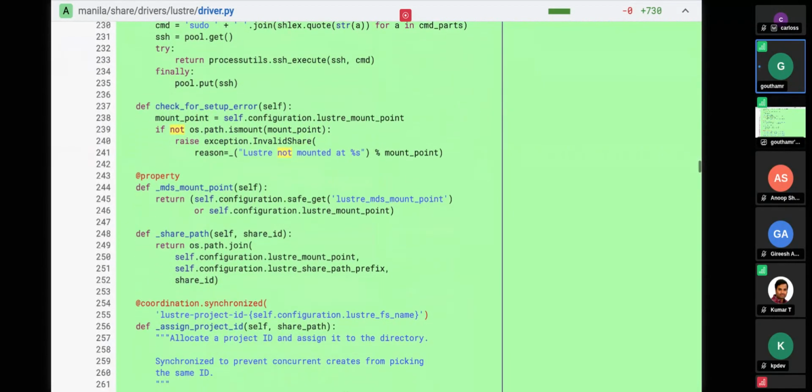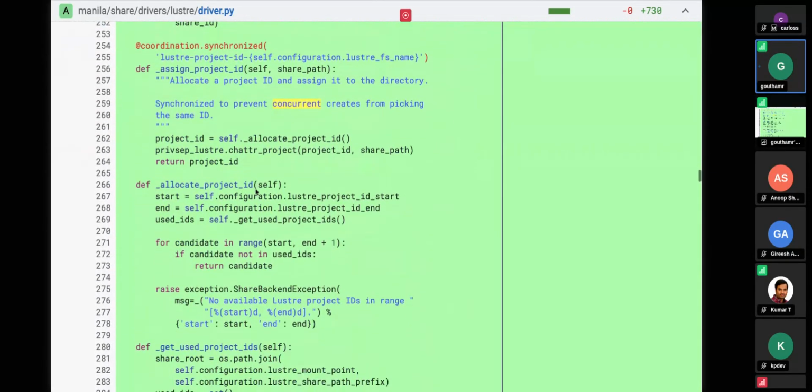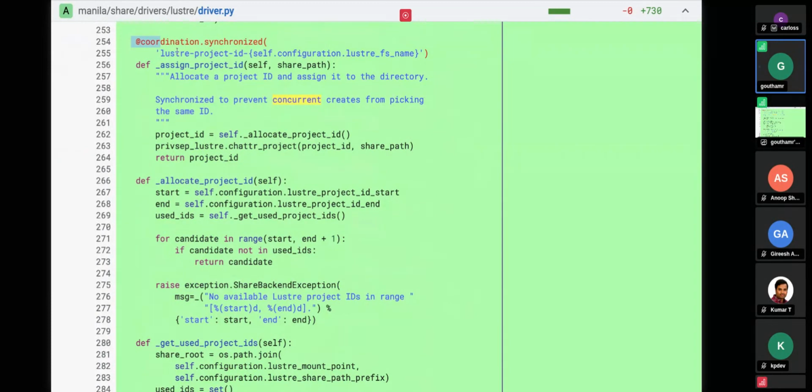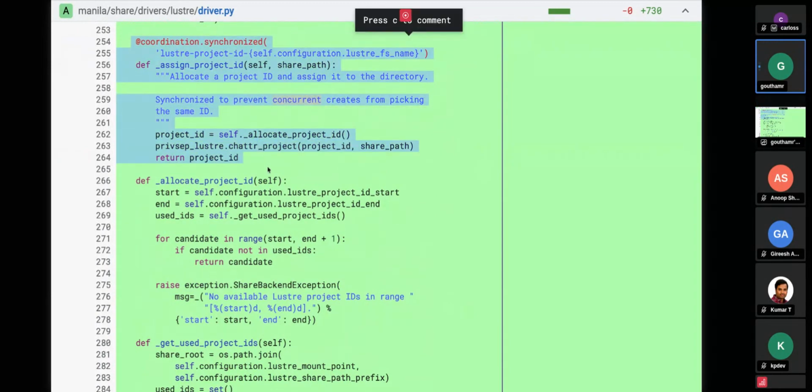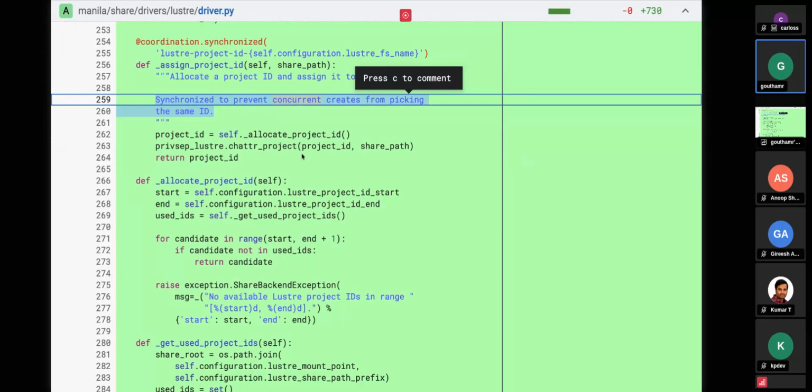All right. What else? Yeah, this is one place where I needed a lock because we have to assign a project ID. When you have multiple shares getting created in a burst operation, you don't want to reuse a project ID that gets spawned by one thread in another thread.